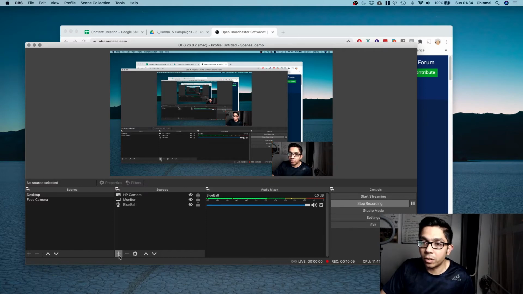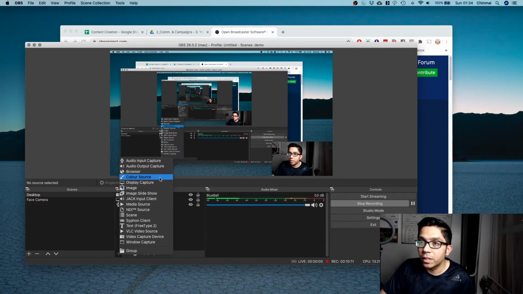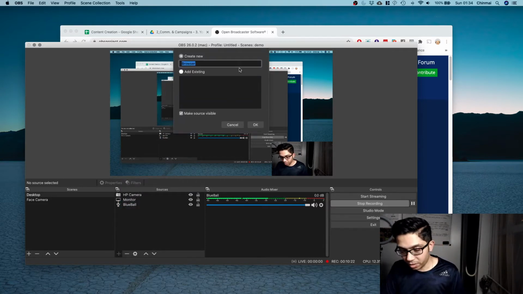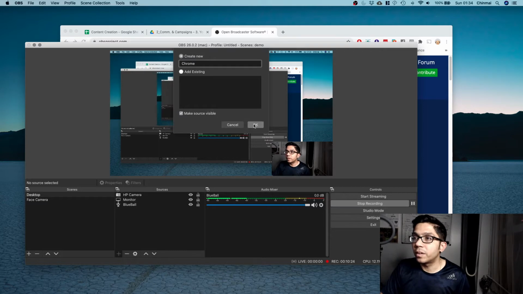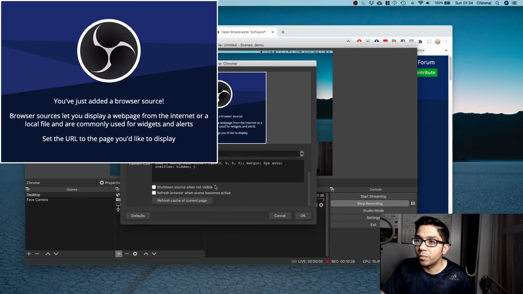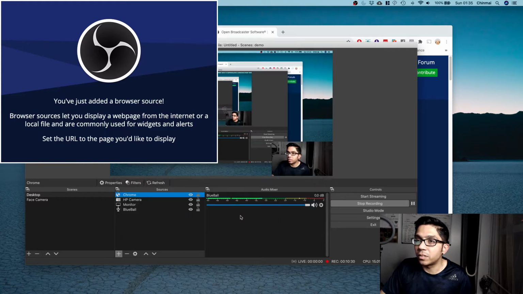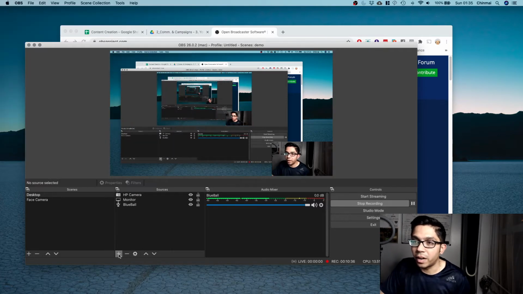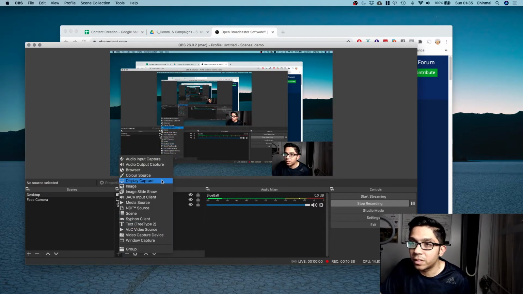I'm going to click on plus. I'm going to say media capture, browser. There it is. Browser. I'm going to say Chrome. Okay, so Chrome. So browser, I can use it like this. Oh no, this is too complicated. I have a simple way. Where is that?